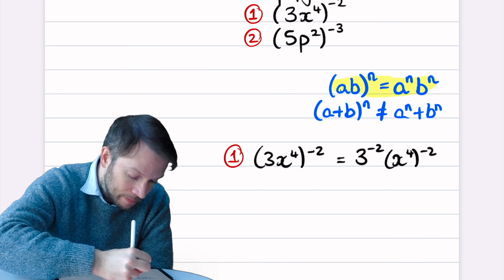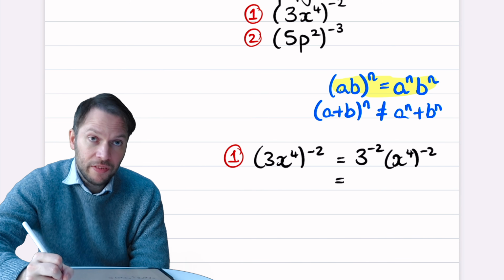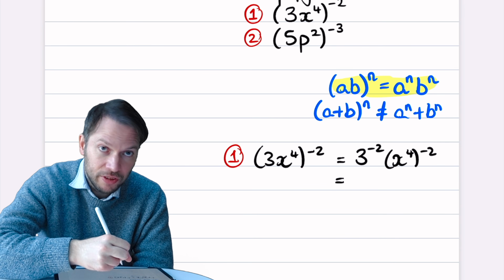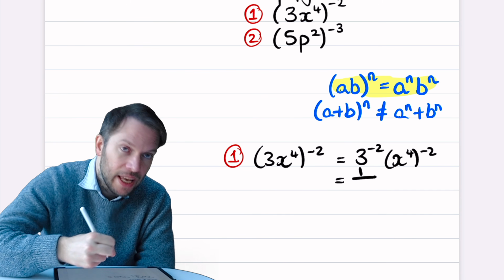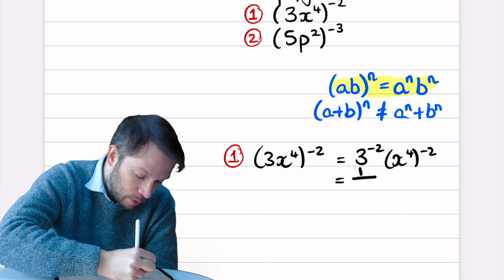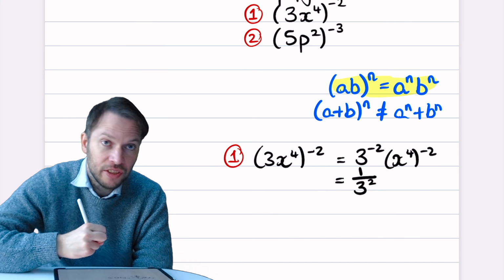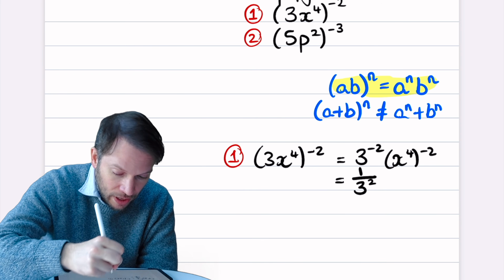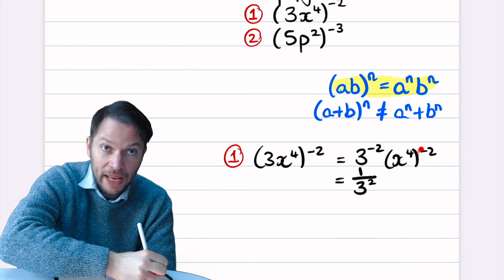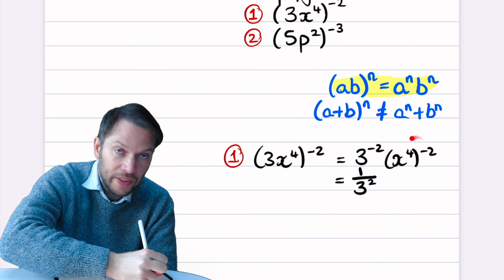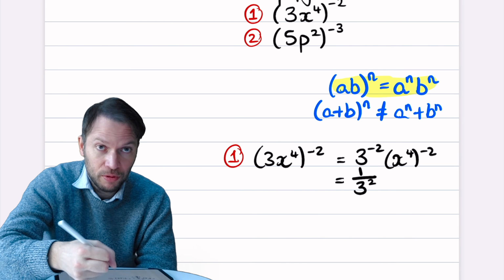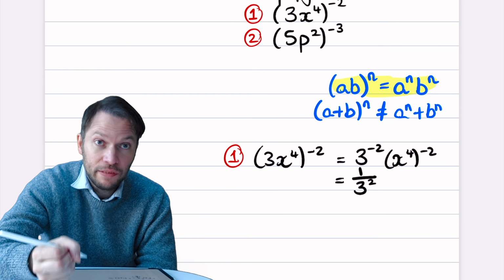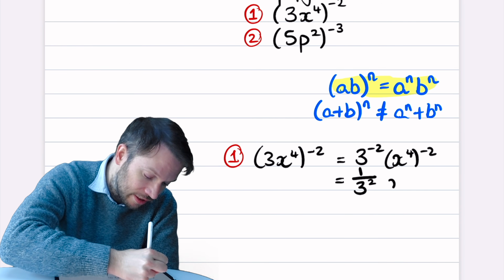Notice I've used brackets here. So if we do 3 to the -2, remember how we do negative powers. When we have 3 to the -2, we do 1 over it. And instead of 3 to the -2, we make that index positive. So the -2 in the index becomes +2. And then when you have a power raised to a power like this, remember you multiply the indices. That's one of the laws of indices, which we explored in previous videos. So you multiply the 4 and the -2. 4 times -2 is -8. So that would be x to the -8.